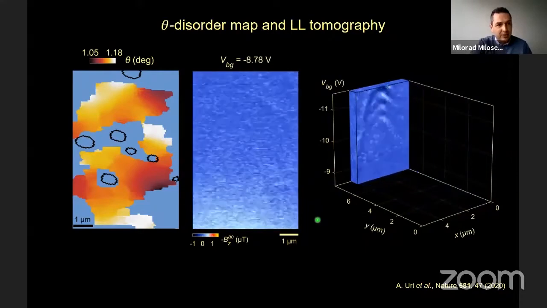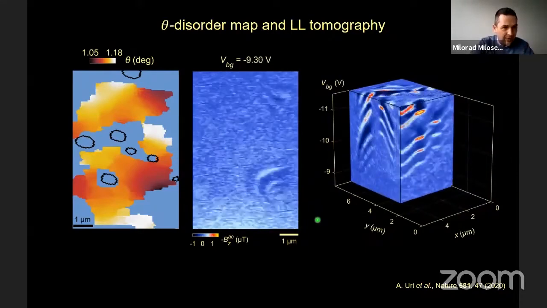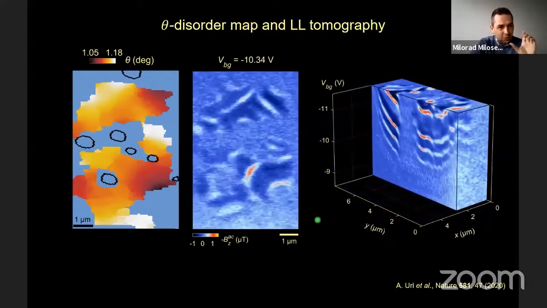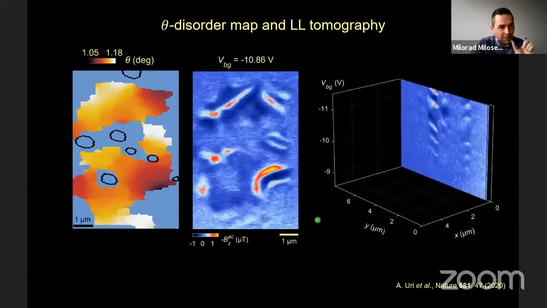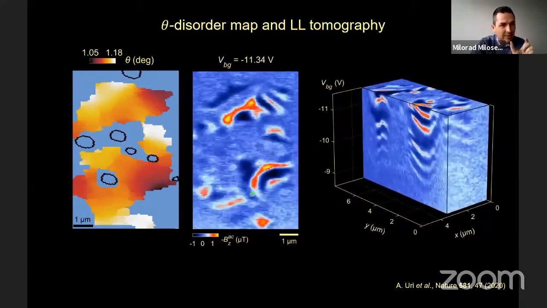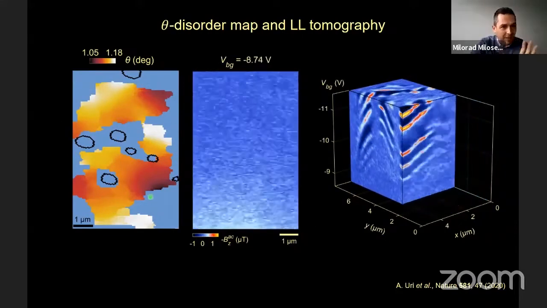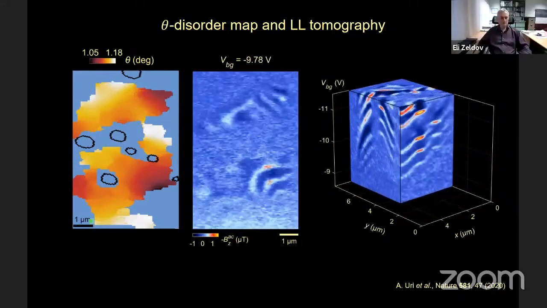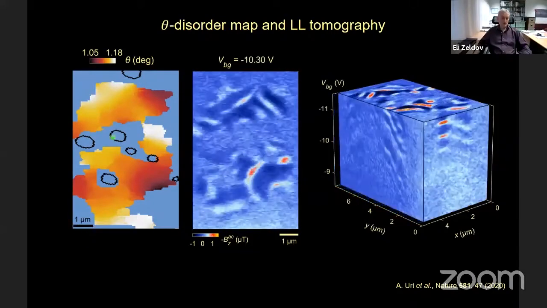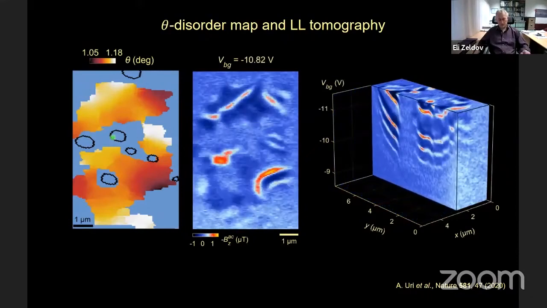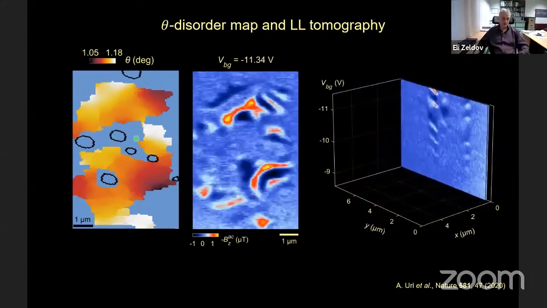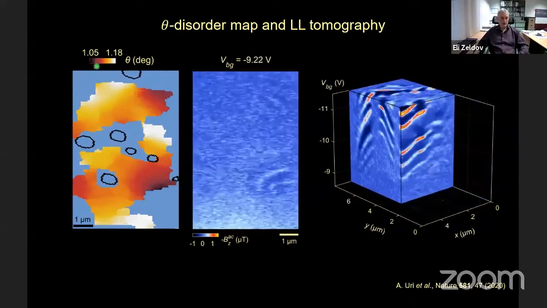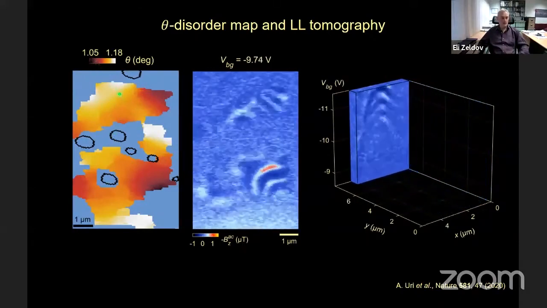Before someone does, Eli, just to verify, as a theorist, we don't take this disorder into account, certainly not enough. So if I understood the images correctly, you have a variation of about 10% in the twist angle over micron distances? Exactly. So this is 1 micron. So you can see in both samples that we measured. The typical gradient is, let's say, 0.1 degree over a couple of microns.